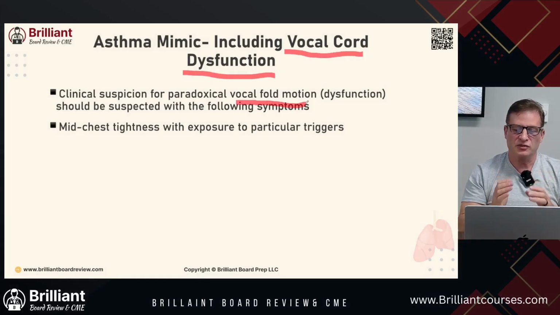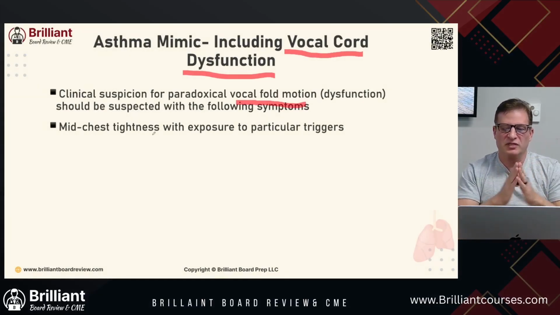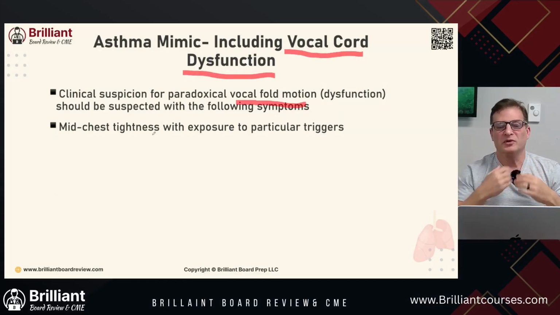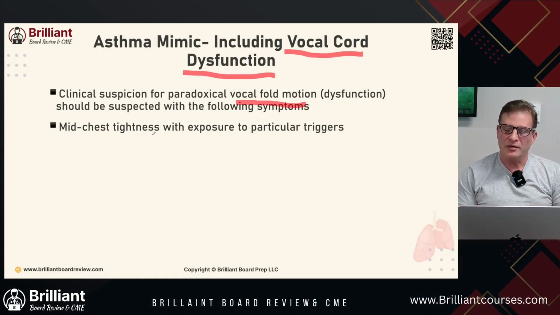It's a dysfunction, and you suspect this when patients have difficulty speaking. This is a patient you're treating for asthma and they just don't get better. Or this is a patient who has been intubated, and when you pull the tube you hear stridor or wheezing, and you hear it more up here than you do in the lungs. So how do you diagnose this?